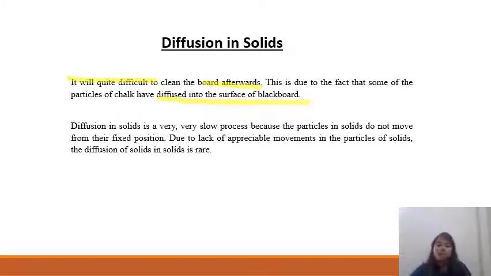So diffusion in solid is a very slow process. The particles in a solid do not move from their fixed position. They stay attached and seated at their own position. These are very hard and in a fixed position. They can't move here and there. So due to the lack of appreciable movement in the particles of a solid, diffusion of solids in solids is rare. Diffusion from solid particle to solid particle can't be so easy.